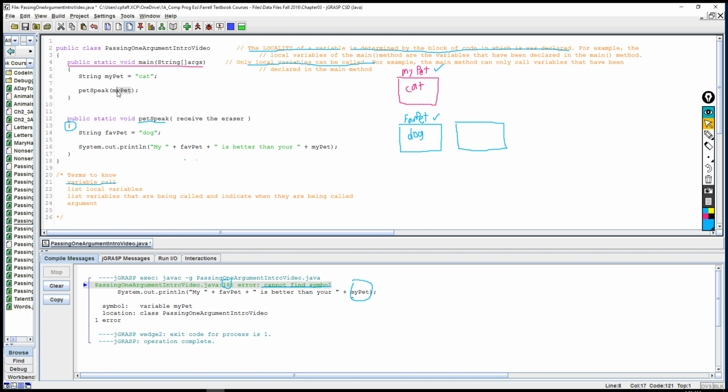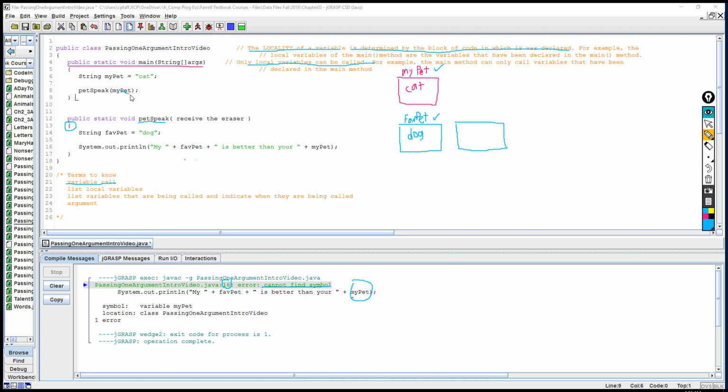And so this will be something you'll want to write down in your notes somehow, is that this is an argument. An argument then is going to be passed, just like I gave the eraser to the student, this is going to be passed to the method, the called method.